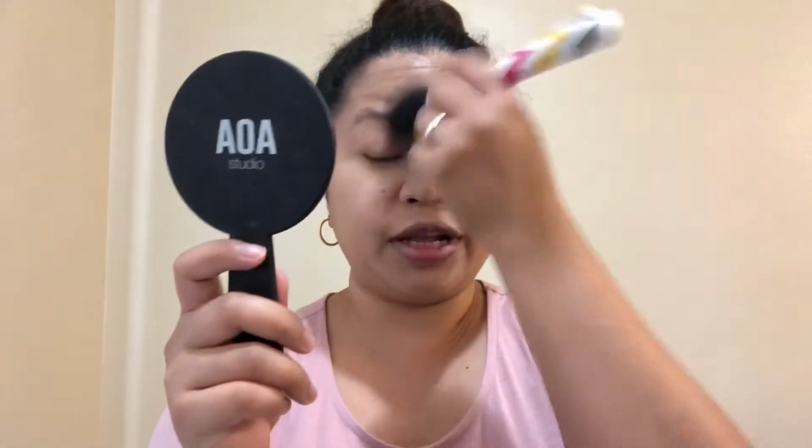We have this Wet n Wild Mattifying Powder. This is the Take on the Day shade. That's what it says. And this is how it looks like, guys. And I'm going to use this on my T-zone because I have oily skin, oily areas right here.